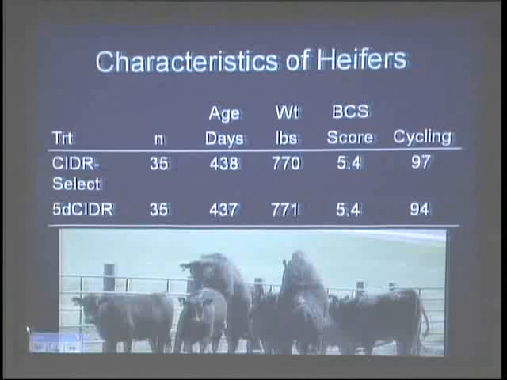Well, age, very similar there. The weight, if you figure these heifers were coming out of 1,300-pound cows, this is about 60% of the mature weight, and I think that's right where we'd expect to be for a very good place to have them. Body condition score, just where I would like it. There were 3 heifers out of the entire group that weren't cycling.